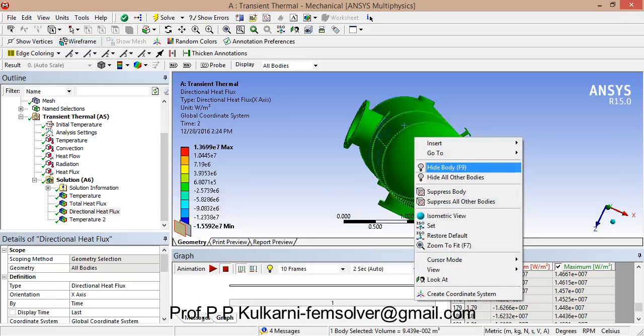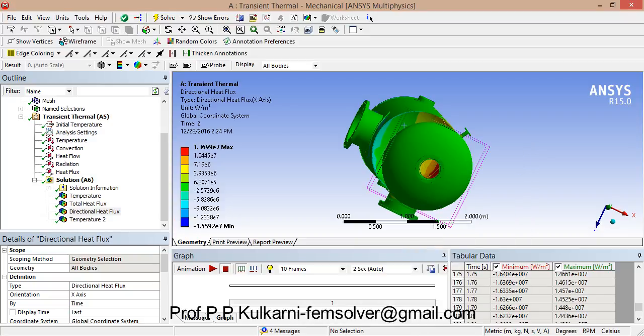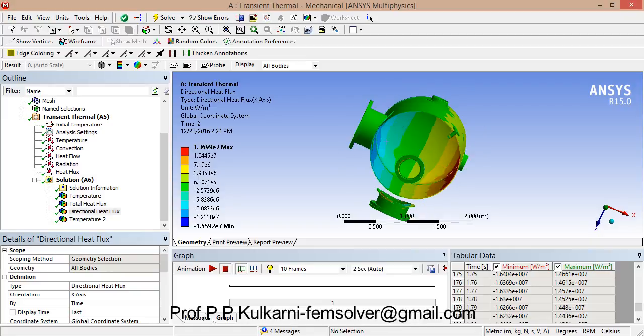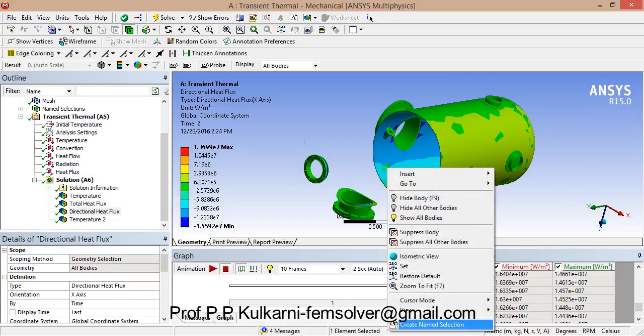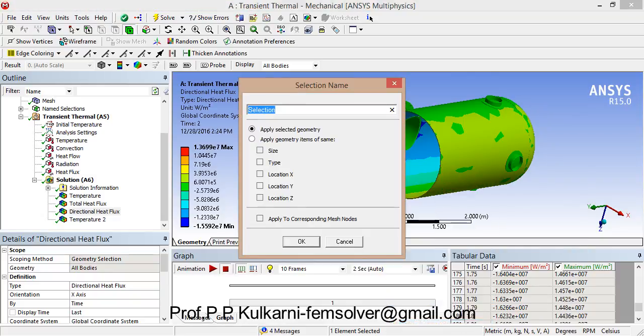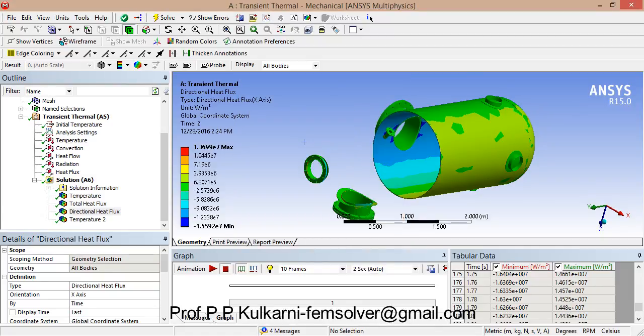We will hide some faces. Okay. Now we will select a point inside the pressure vessel. To select mesh, I will select this point, a particular point I have selected. It is an element. Once again create name selection. So TEMP2 I will give as name.